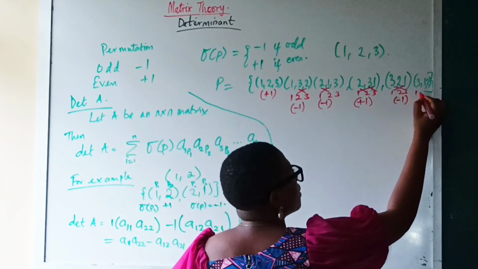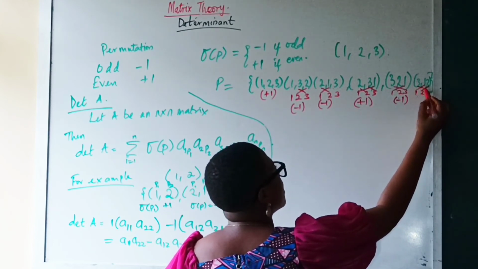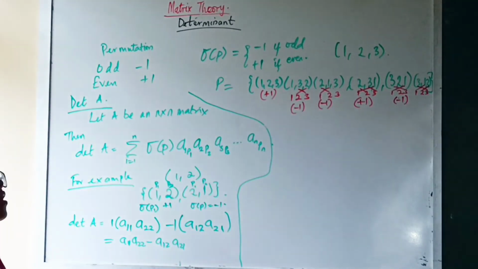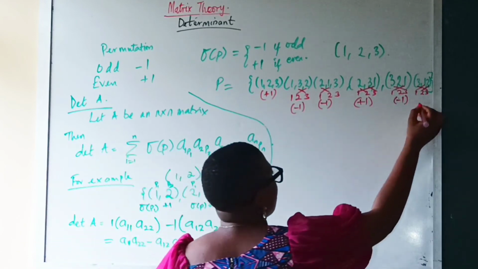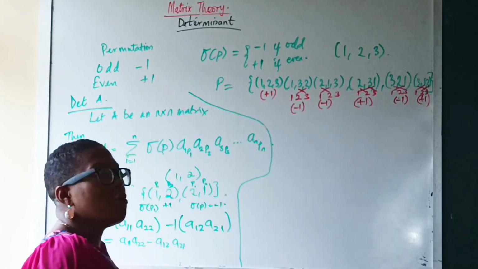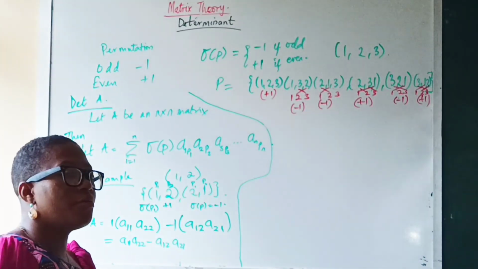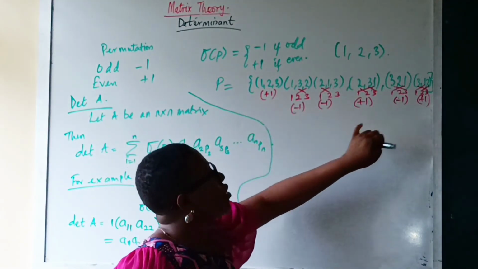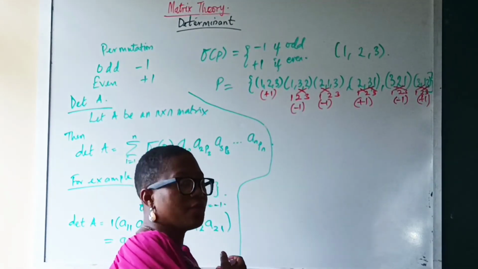You have 1, 2, 3. Swap, so you have 2 swaps. You see the reason why I did the 2 of them. If not, you would have swapped first, then gone down again, swapped again. It takes time. So we have 2, and this is plus 1. One way to check that you are correct: the number of even is usually equal to the number of odd. So we check how many plus 1s we have: 1, 2, 3. And 1, 2, 3 minus 1s. So we are correct. We can now apply the formula.